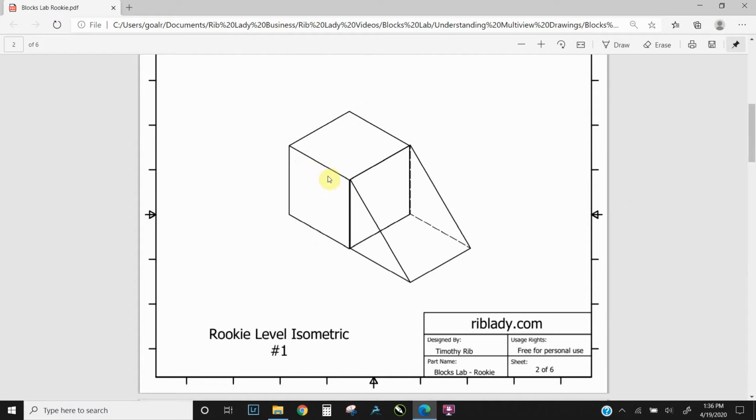So you can see the cube here. There's the right triangle coming off on the side here. If you've never seen these dashed lines, these are what are called hidden lines in an isometric drawing, and they also show up in multi-views. So there's your new learn for the day.